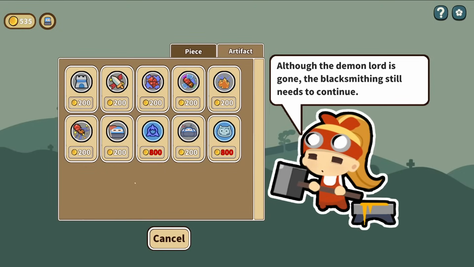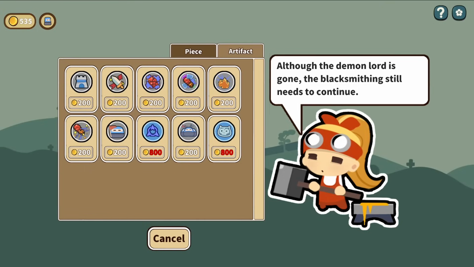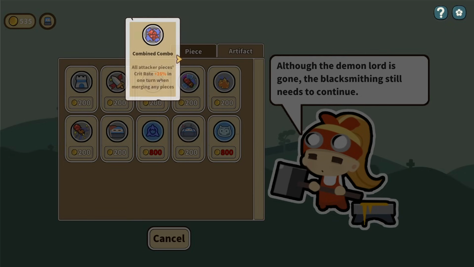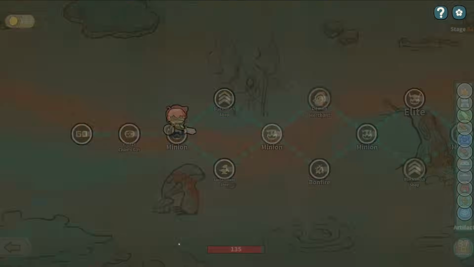So what artifacts? Now, soft and plump we don't care about. All pieces gain attack +20% in one turn when obtaining a piece. So we probably want to do this. I don't know how this stacks, because you obtain a piece at the beginning of the turn before you have any attack boosts. So we're not getting 20% off of the boosted attack, which kind of sucks. That being said, I think I'm still going to upgrade it. I'm going to upgrade this, and I'm going to upgrade this for more crit.